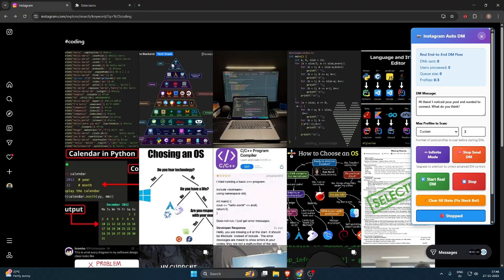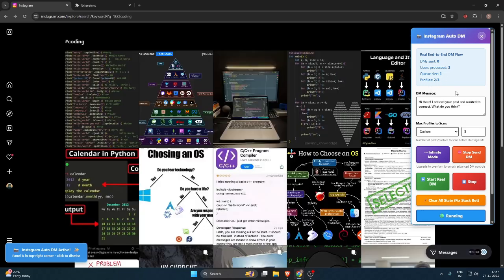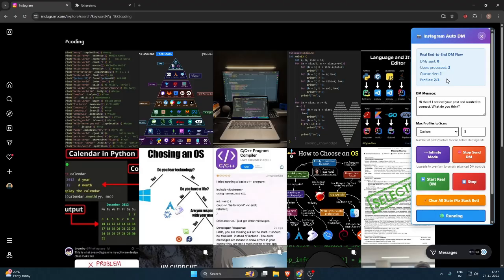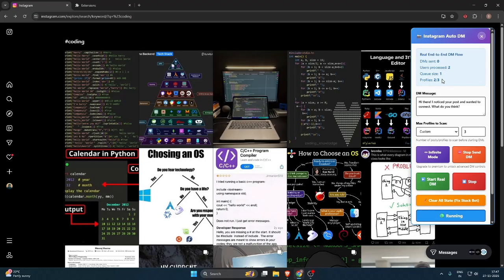So it's just refreshing, so when it refreshes it just reverts to 0 and then it shows the live value. So right now it has gone through one post, now it is currently at the second post, and you can also see queue size is 2. Now after it closes the post, it updates the number. So now queue size should show 2 and profile should show 1 out of 3. Yes, profile 2 out of 3, queue size 1, process 2.